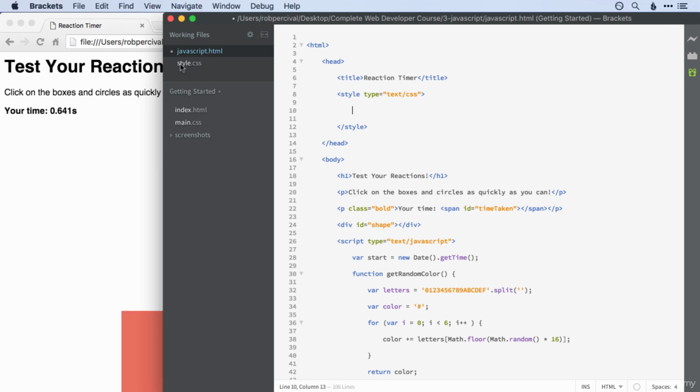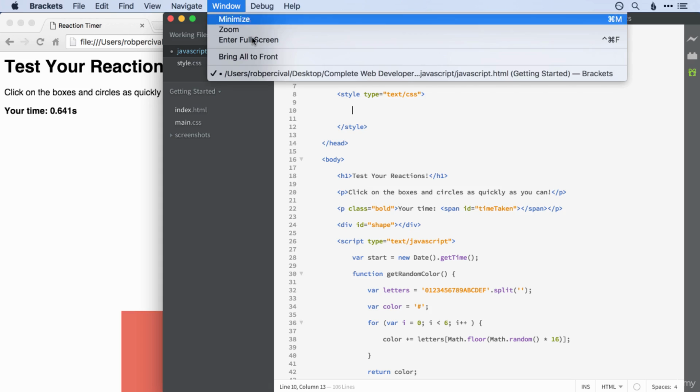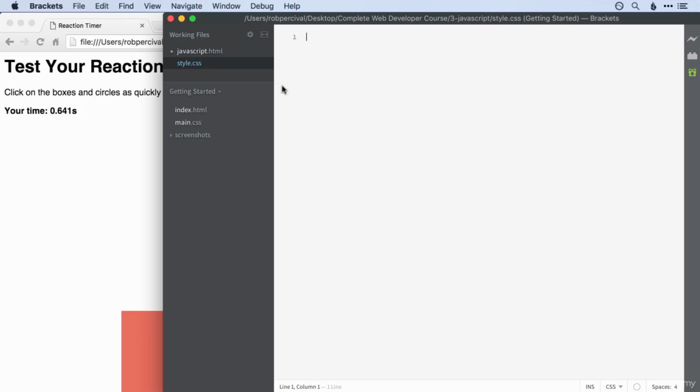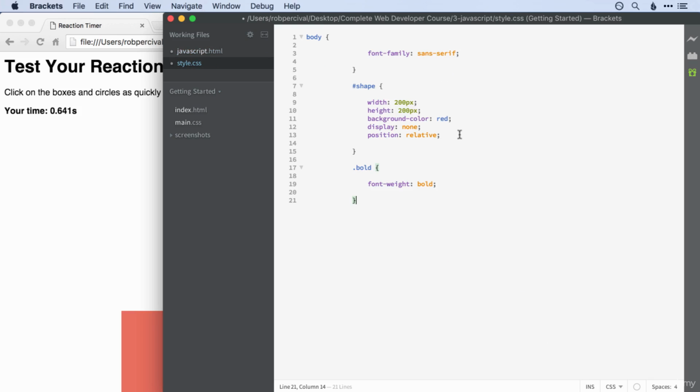If you're in a different text editor, then you can just switch back and forth between the different files using a window. So once I've taken those styles, I can put them into style.css. Good to get our indenting right.